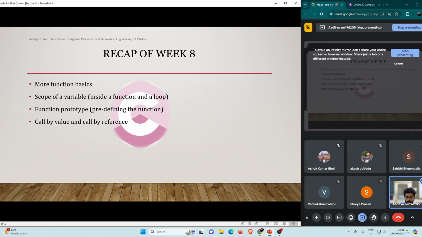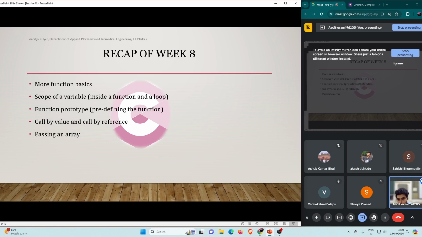But in the case of call by reference, that is only true for arrays. For singular variable types like int and float, only the value is necessary, but for arrays we use call by reference. That is how the compiler works, but this is not the same with other languages, so keep that in mind.